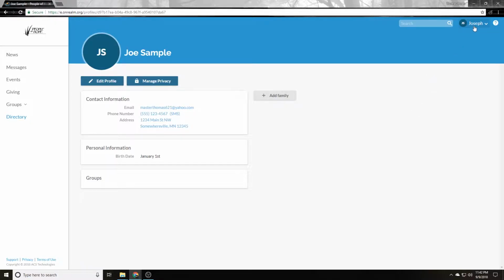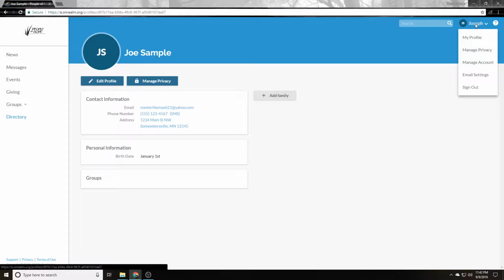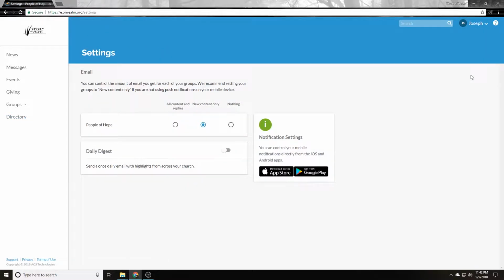Again, we're going to click on our name in the upper right corner, and we're going to go into the email settings. Now, I'm skipping Manage Account, and in Manage Account, it will allow you to change your password if you need to. Now, in email settings, there's an important setting here that we need to make sure we check.